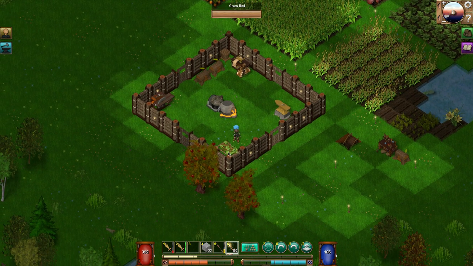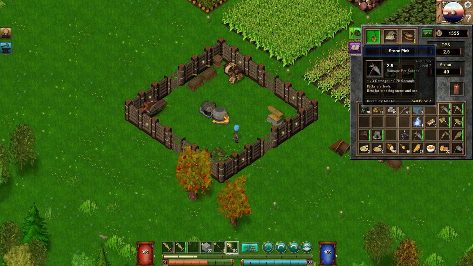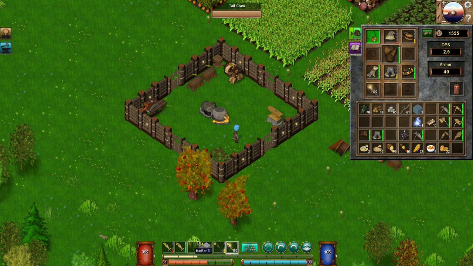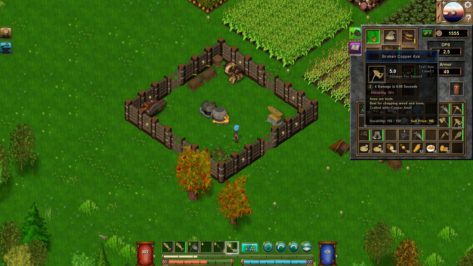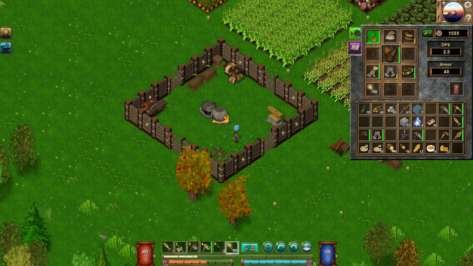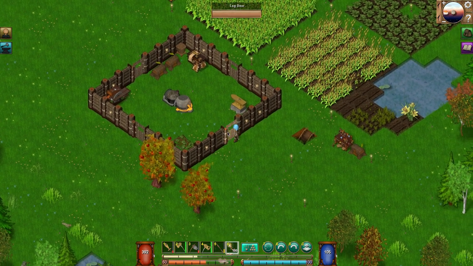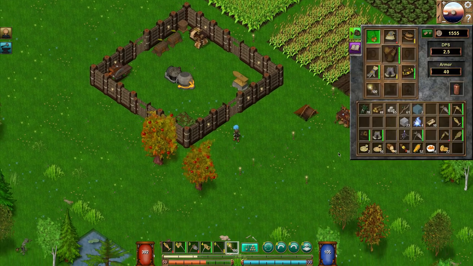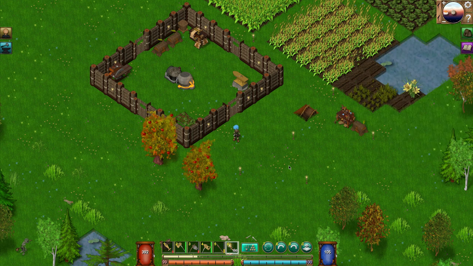What I'll be doing here is I'll chop some trees down. I'll use up this axe here, and then I will use this broken copper axe here. And let's put the sword. Let's use this. Okay, so let's go do some exploring here. I rested. Let's eat some food here. Let's eat a kebab or two.